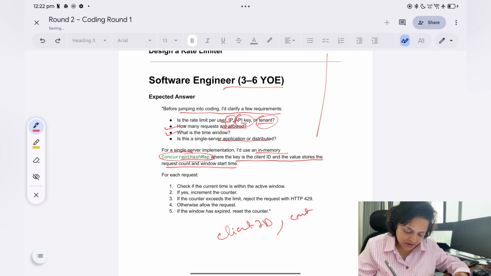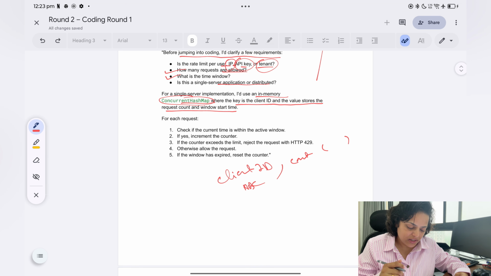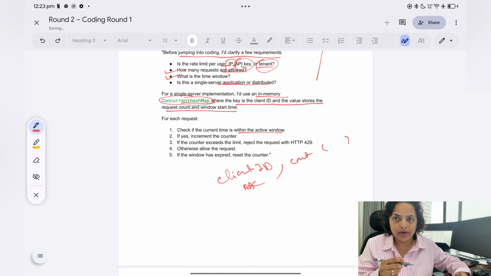Okay, so from user ABC, how many requests came till now, like 3, 4, 5, something like that, and the window start time, like from 10 o'clock to 10 o'clock 1 minute. Okay, these many requests have come. So for each request check if the current time is within the active window. Like in 1 minute he can send 100 requests.